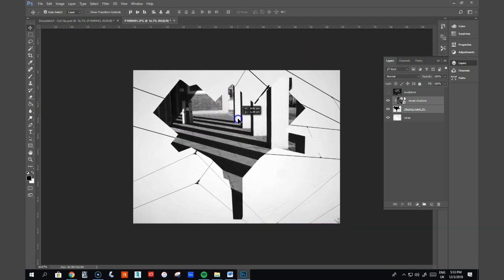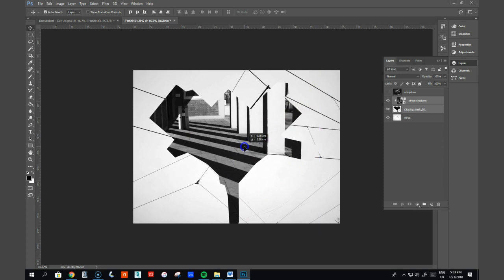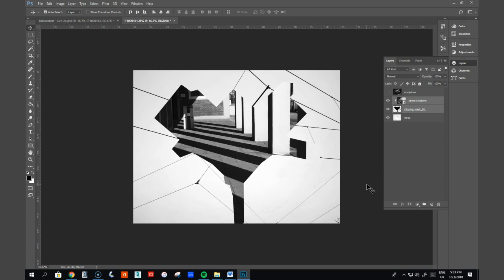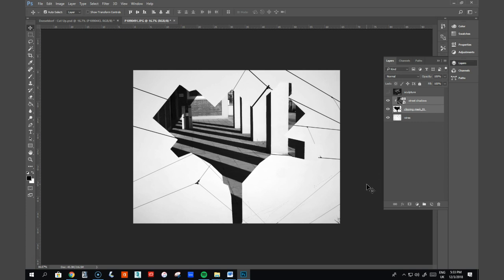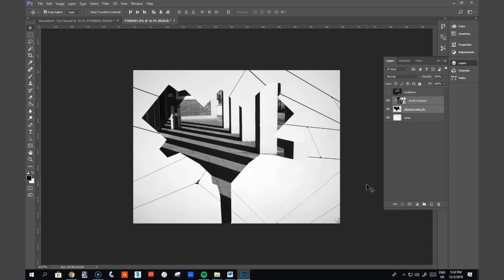I kind of like the relationship between the little thin lines and the nice abstract angular shape. I'm just going to nudge that across a little bit, using the arrows, but then I'm going to bring it back because I didn't like the nudge. Okay, it's up to you where these things land, but that's kind of interesting straight off.